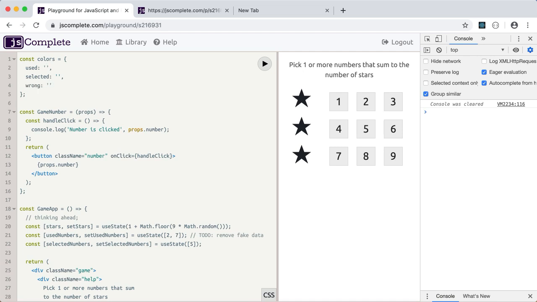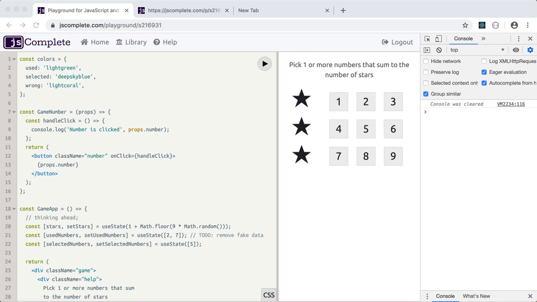So I think the colors I used is, let me cheat. Let me give you the colors array I used. Yeah, so I used light green for used, and then for selected, it is deep sky blue, and for wrong, it is light coral. So not really red and green, just a little bit more easy on the eyes. Okay. Here's my colors dictionary. How do I use it? A bunch of if statements, right?